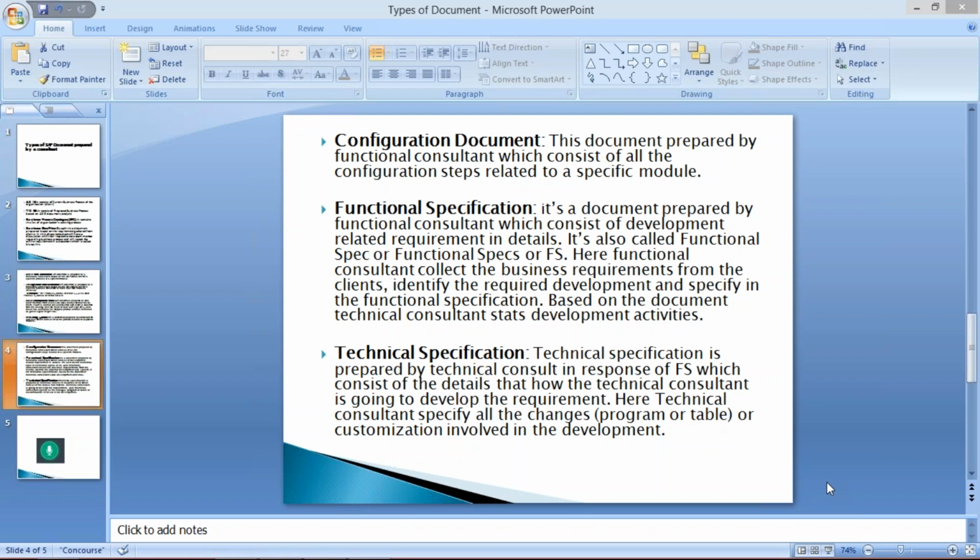FS is prepared by the functional consultant, where we specify all the development-related requirements, and TS is prepared by the technical consultant, where he specifies technically whatever he performs and the progress related to a particular development. That's it, this much only you can say.